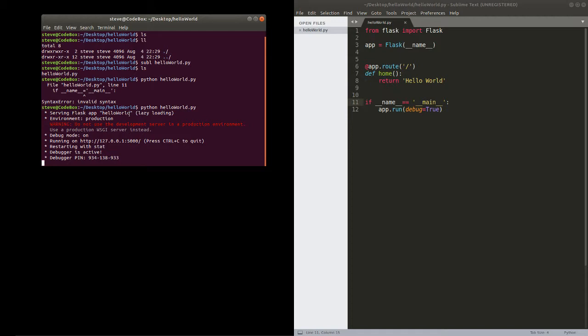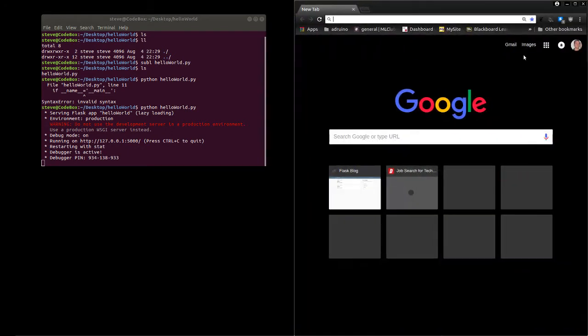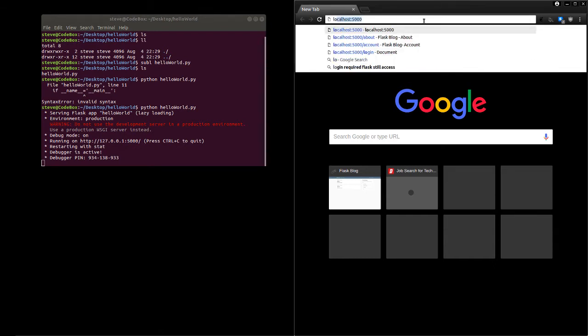So we now have the server running, Flask app server. It's running on this address. We've got the IP address of the local host, which is 127.0.0.1, and we have the port, which is port 5000. Now we're going to attempt to access that, we're going to test out our web application. Open up a browser, go ahead and navigate to that URI. We're going to use an alias, which is localhost and port 5000.